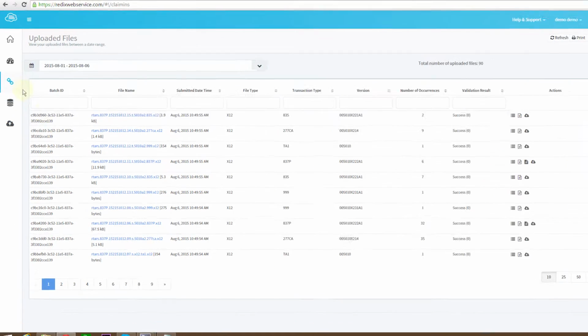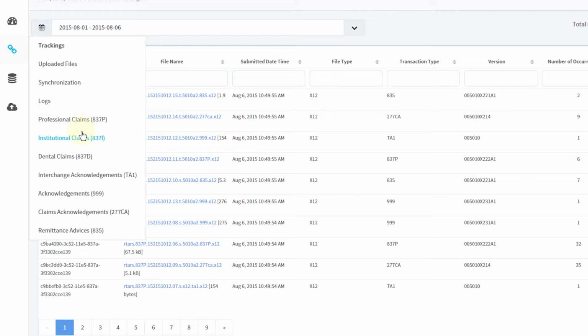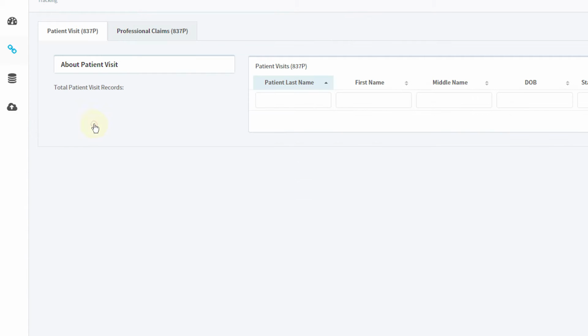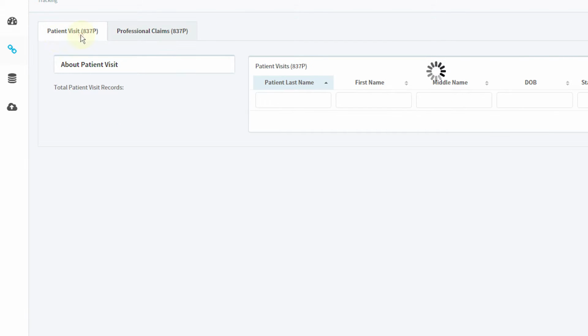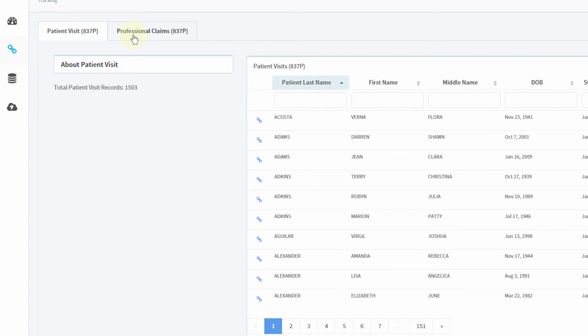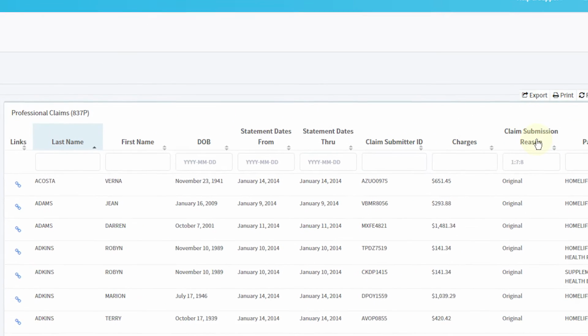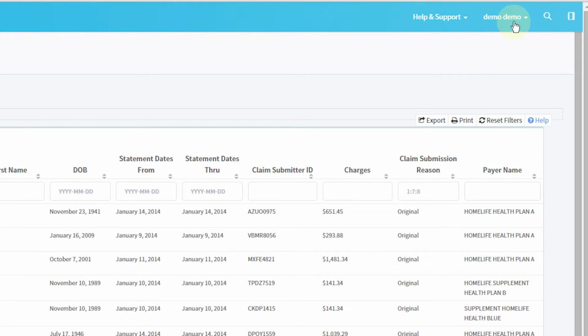There is a tracking screen for each of the 837 transaction types. On these screens, 2 levels of tracking are introduced. They are claim and then patient visit, also called PV. By default, all 837 claim tracking is done via the CLM01 claim submitter's ID, but the user has the option to add a few other fields if necessary.